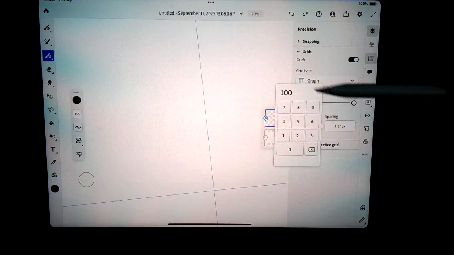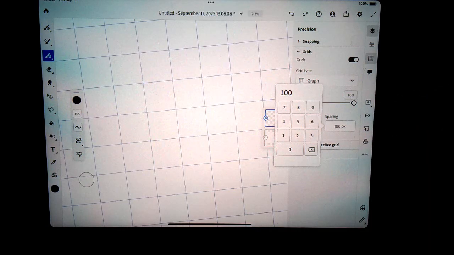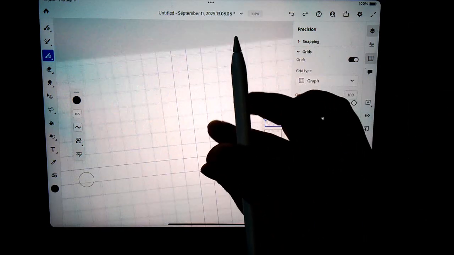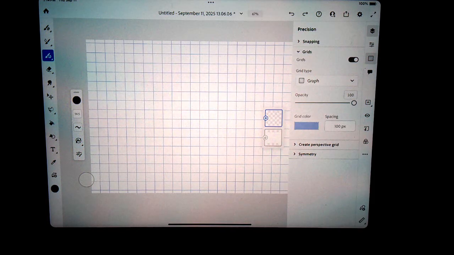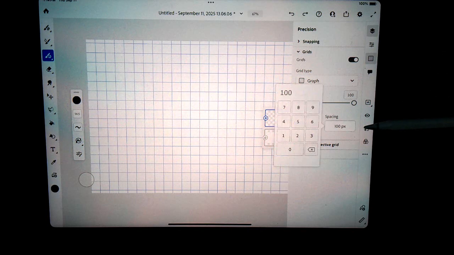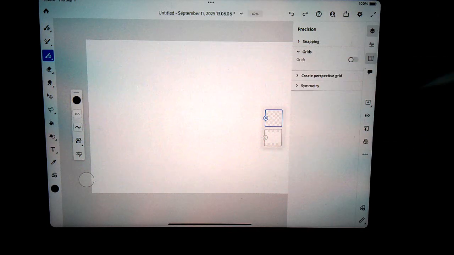It does keep the spacing at pixels, but you can either look up how many pixels is an inch or something like that and figure that out. Or when you set up your canvas, you can, I believe, set it up to be measuring in inches instead of pixels. So if you're not as familiar with that, that is fine. I'm going to turn off my grid just for right now.